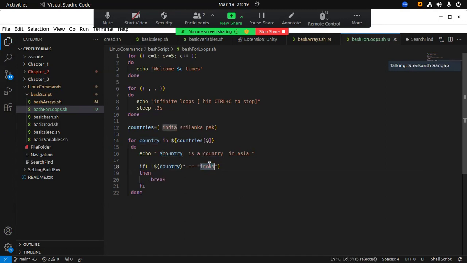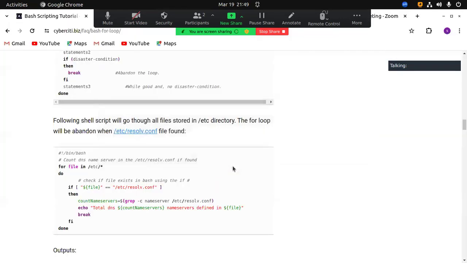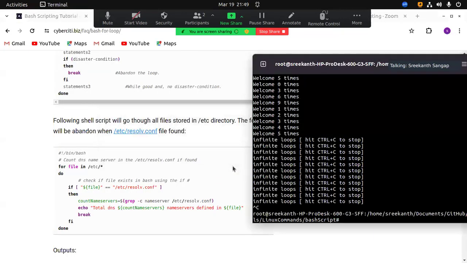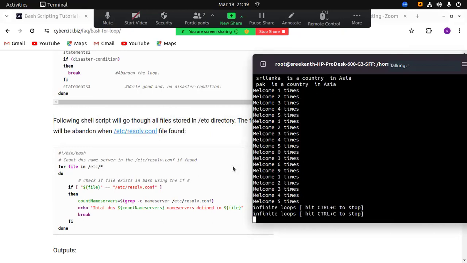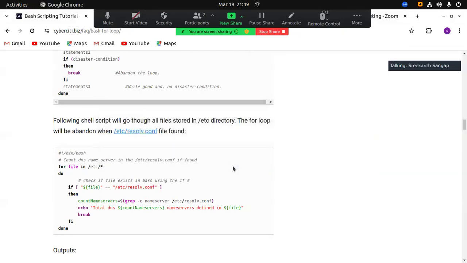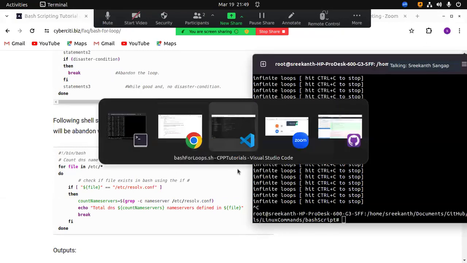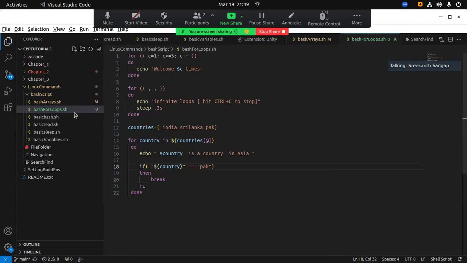Maybe we can put it with the element at the end. Park is the last one which is here. We'll just end it. So let's see. I'm executing the wrong one.